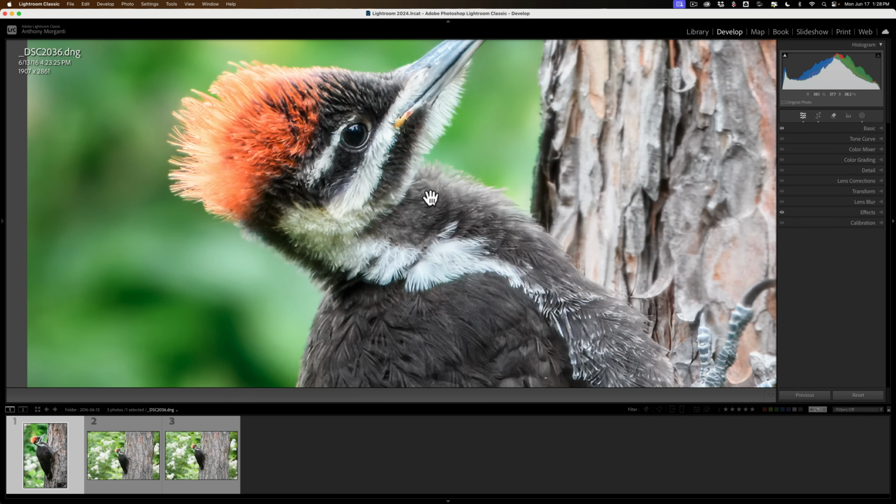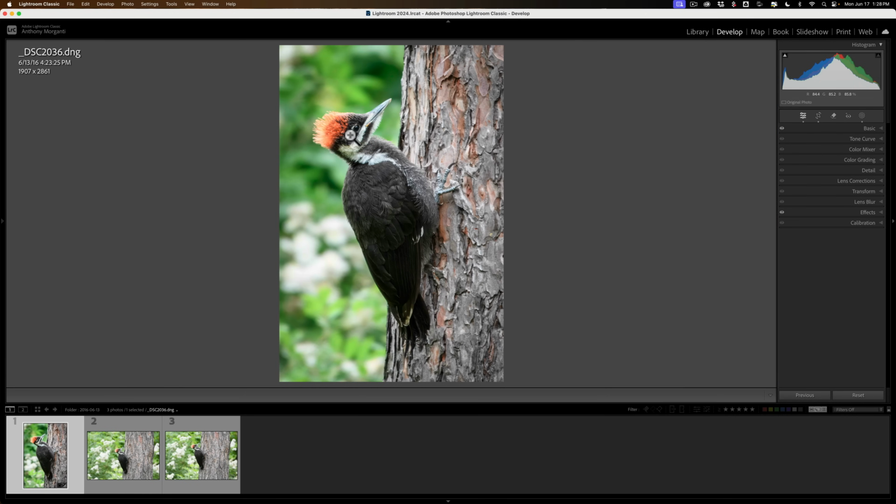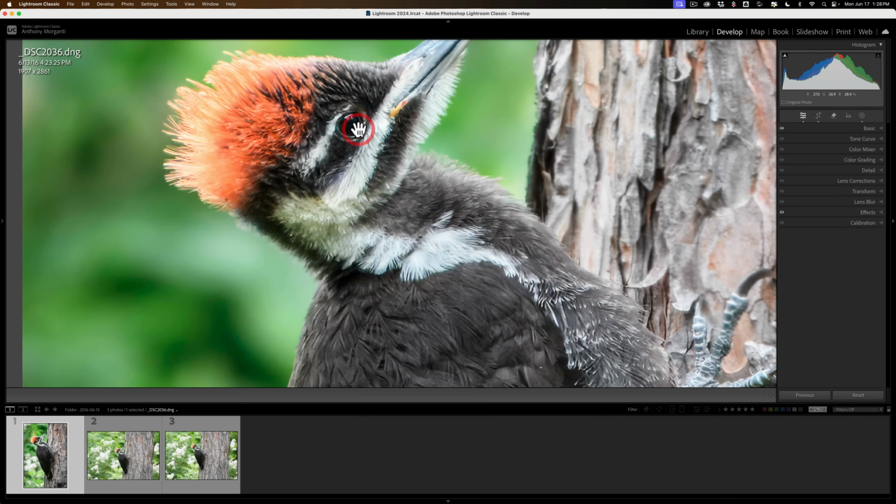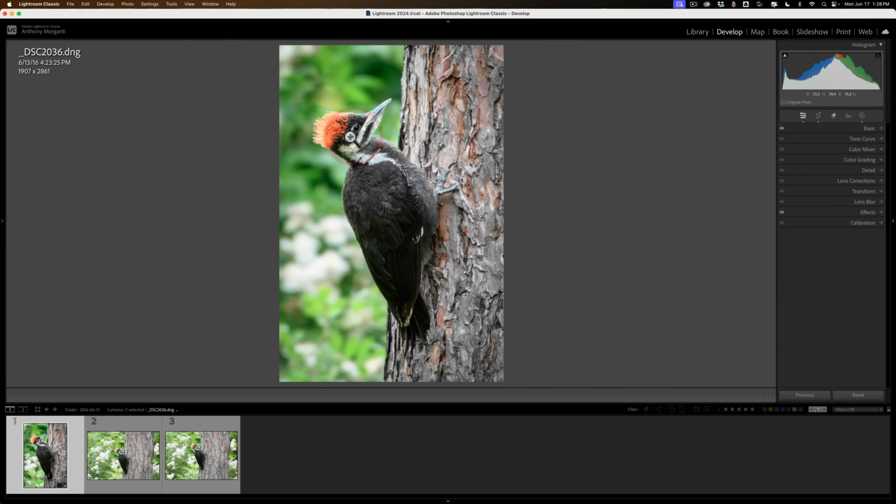It might be a bit over sharp, and I should probably mention this: when you're editing, a lot of times your eyes get fatigued and you'll tend to over sharpen things, and you'll tend to add too much saturation as well. So what you could do is, when you're done here, don't export it to share it with the world yet. Walk away from your computer for at least a half hour, let your eyes focus on other things, let your eyes relax, then come back and look at it. And often, like 9 times out of 10, you'll find that it's over sharpened. I'm even looking at this now, and I think it's a little bit too sharp. So you'll see that it's over sharpened, and maybe it's a little bit too saturated as well.